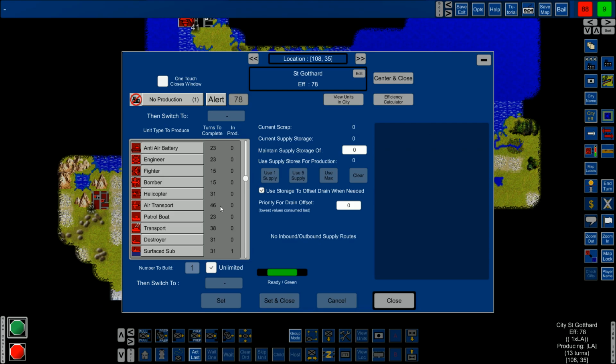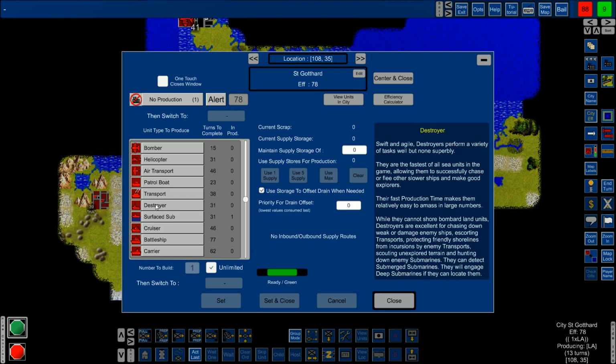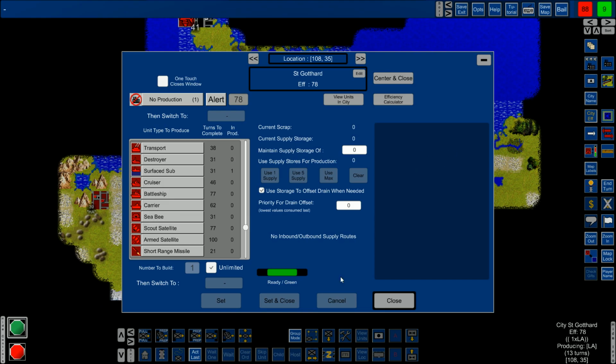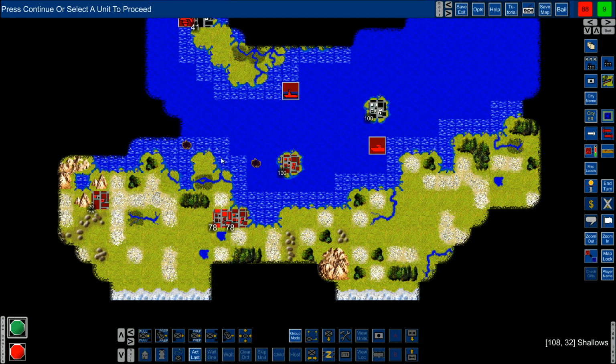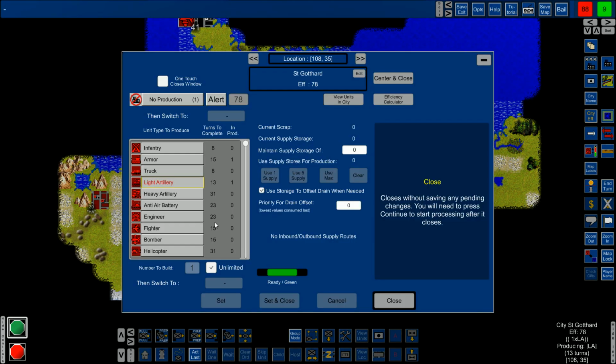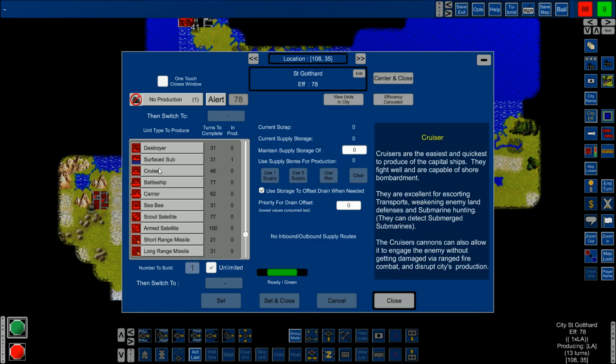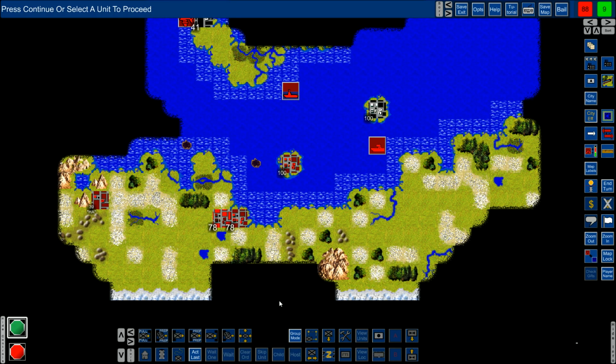We also have the transport, right? Transport is good. You can bring 6 infantry units or 3 armored units. Oh, destroyer is good to take out subs. Not sure how many subs the AI will produce, though. Then we also have missiles and satellites. We have all kinds of stuff here. CB is an engineer at sea, and that would be good for those 2 there. Maybe 1 transport would be good. No. I'll go for a cruiser. Let's get the cruiser.